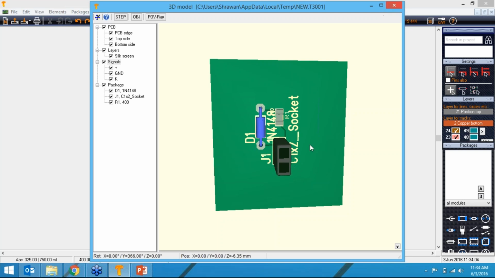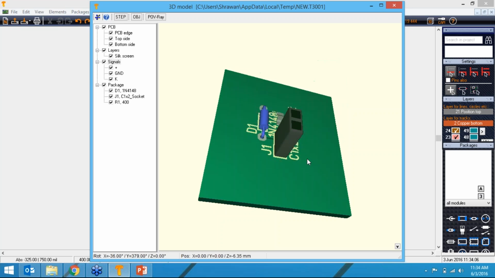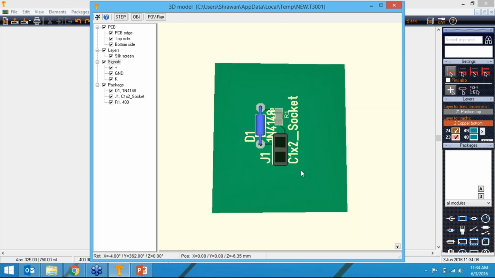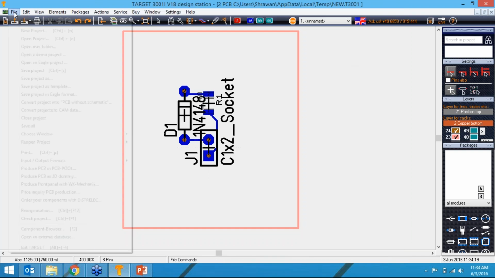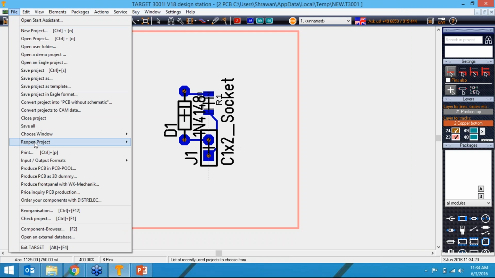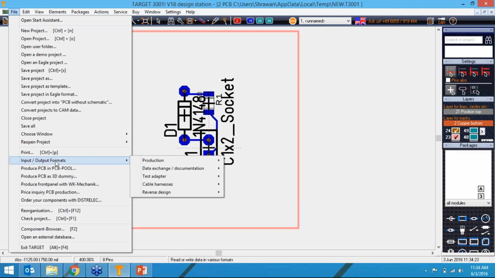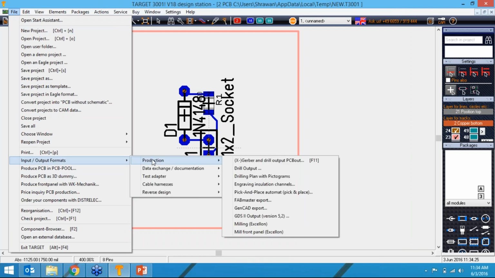Now if you want to make a real-time PCB through any of the means like CAM machines or through manual procedure, so we have to go through some options. Like if you click on file, input output format, then production, and engraving insulation channels.